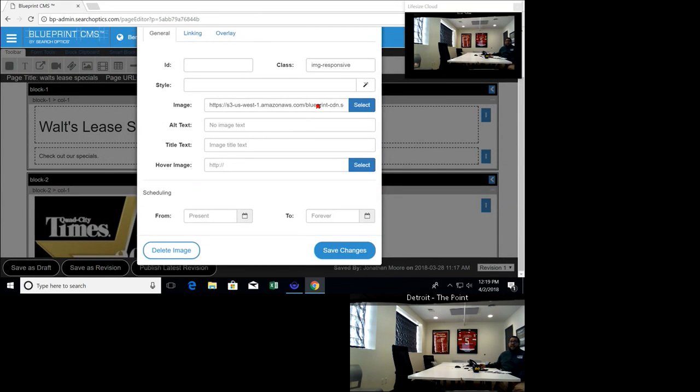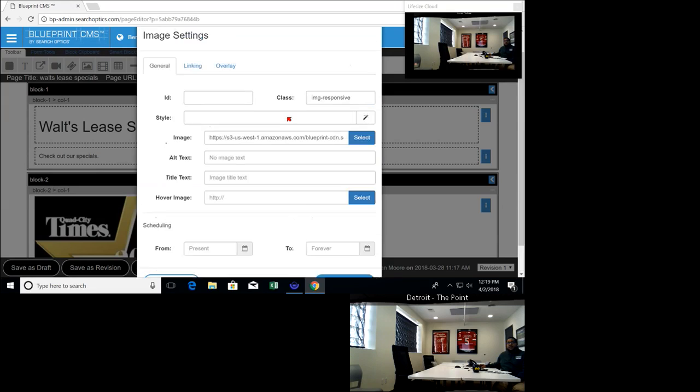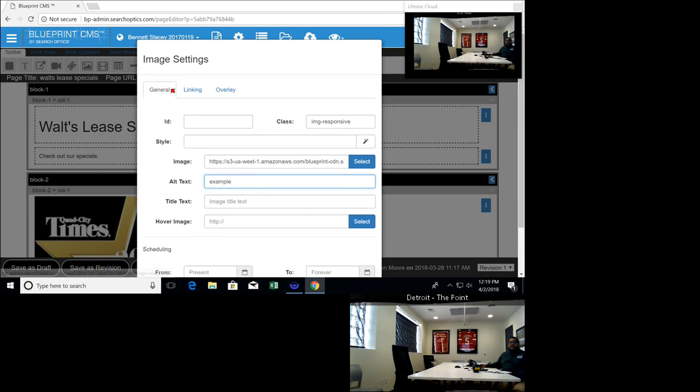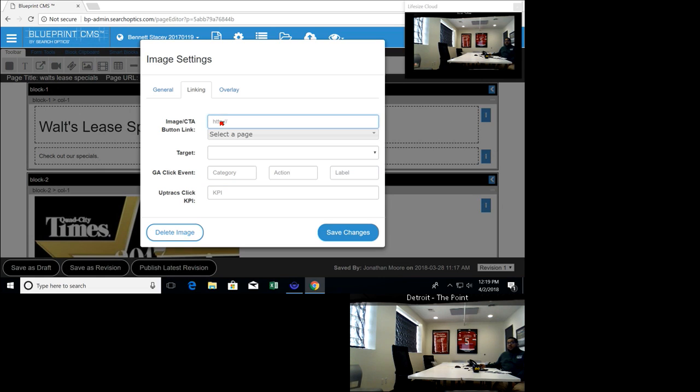When you add an image, you're automatically prompted with this image settings box. The only thing that's a big deal here is the alt text, which is the SEO text. You have to add that. But you also have the option here to link your image to any page on the website or to a page off the website. Say they have a specials image and they want to link it to the OEM's main site that'll list all of the national specials or something. Whatever the URL is, you can put it here.